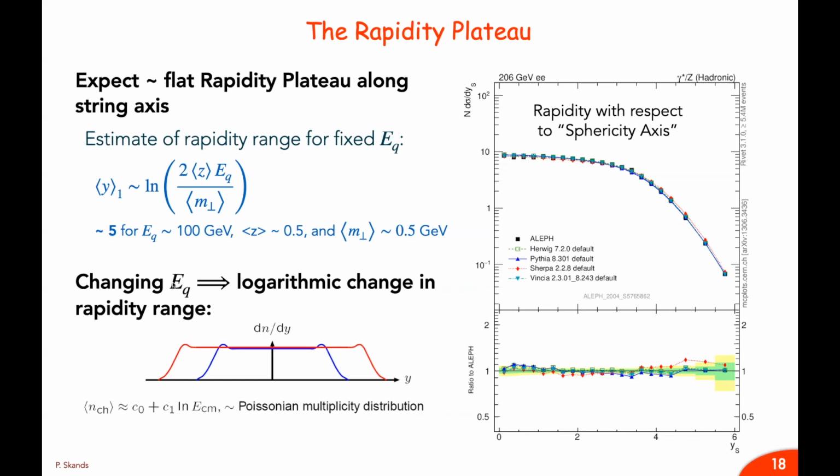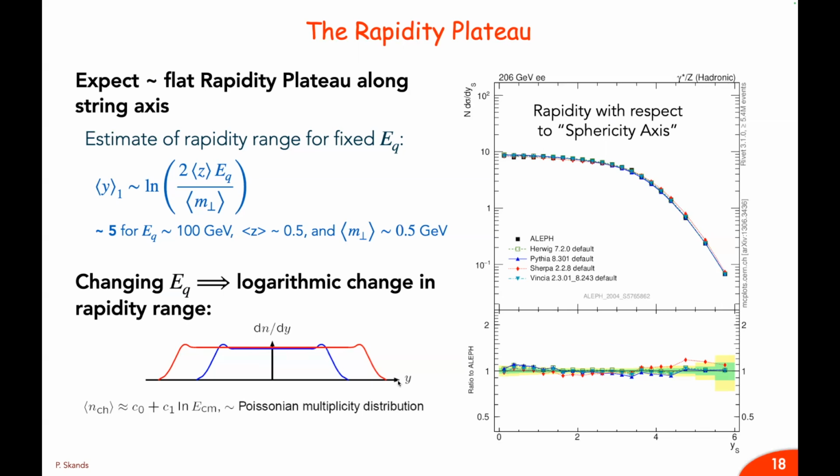So what you expect changes with the quark energy is not the density of hadrons, right? That was independent of E0, but it's the size of the rapidity plateau. So a very fast quark can generate a long rapidity spectrum, but in the middle, a string just sits there and is completely local and has no idea how much energy the endpoint has. You're just creating this constant density of hadrons. So that's, I think, something useful to keep in mind when you think about particle production from these things.